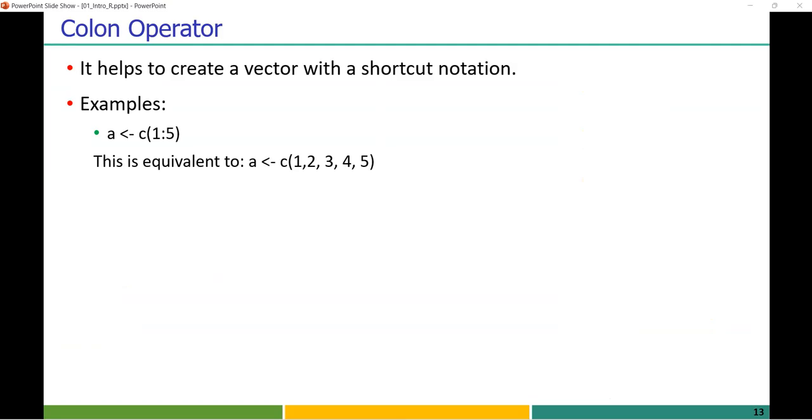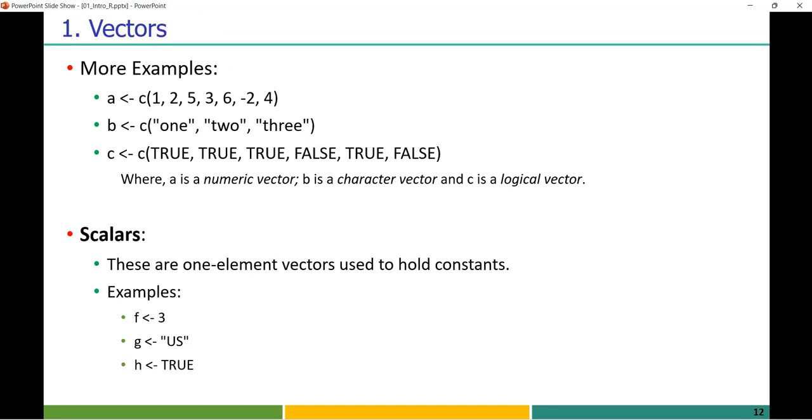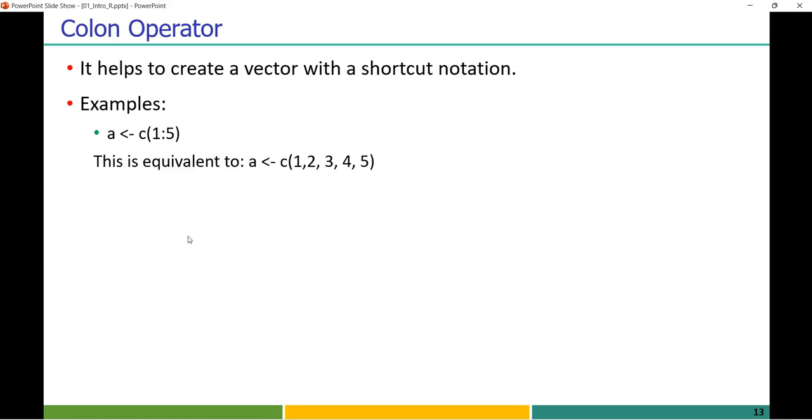So let me give a quick review. Vectors are created by defining a set of elements. When you want to have multiple elements, you have to use the predefined function C for combine. And based on the values, you can have vectors of different types. These vectors can even be heterogeneous, that means you can have any type of values. Instead of just numeric, you can have a combination of characters, strings, or doubles. So that is possible.